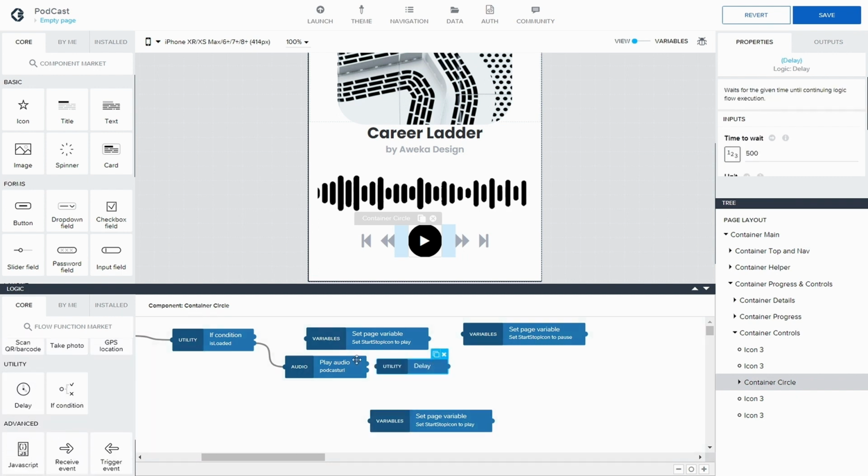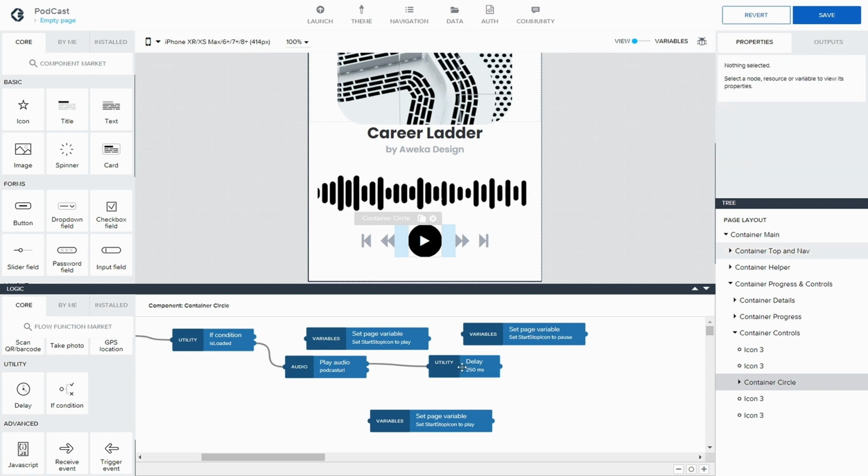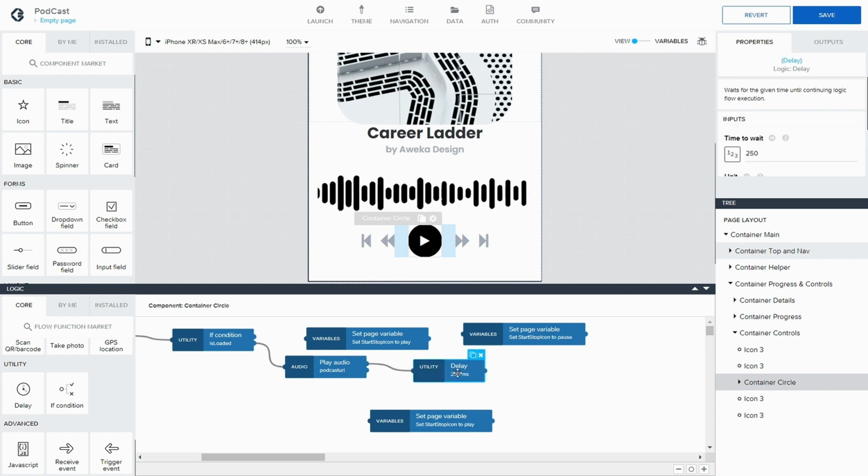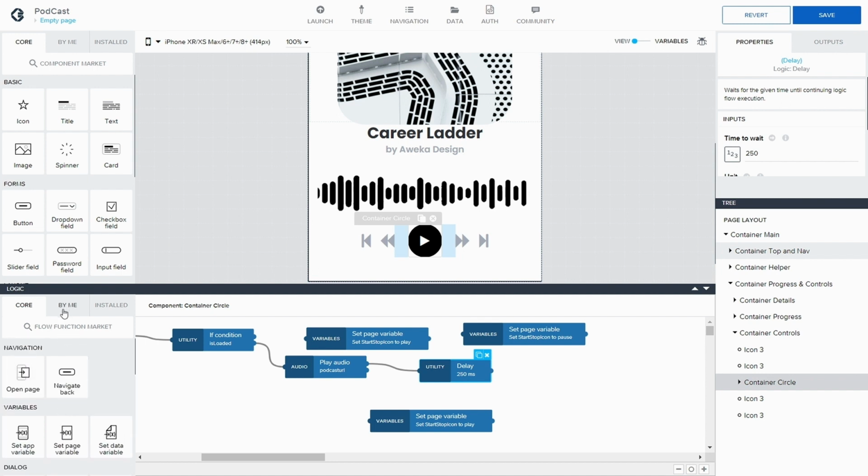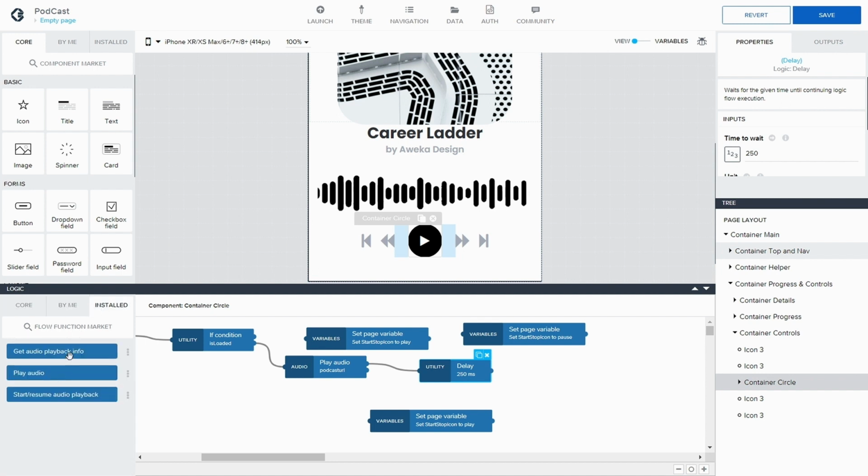So I put a little delay in here, I think I'm going to put in like 250. And then I would like to get the information of the duration and things like that from the file. So how do I do that? I have another one here. This one I've installed, which is the audio info, which is this one here.